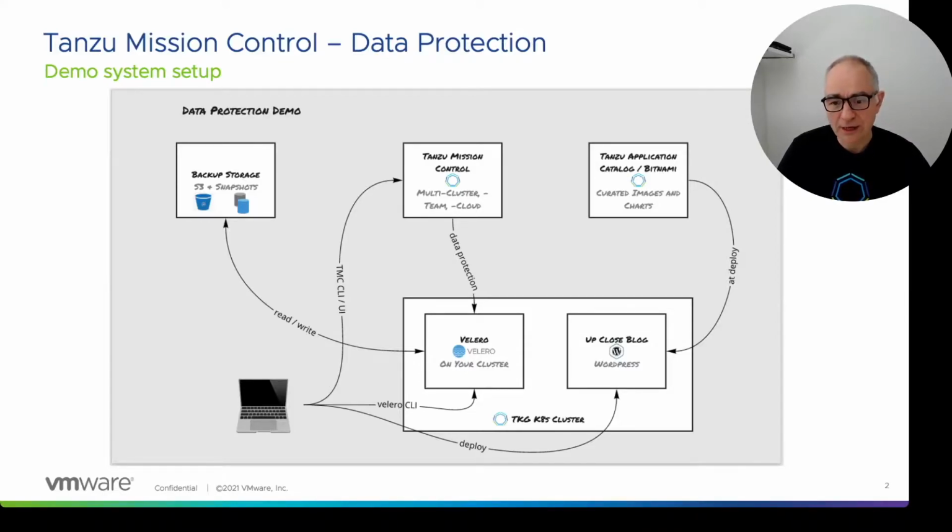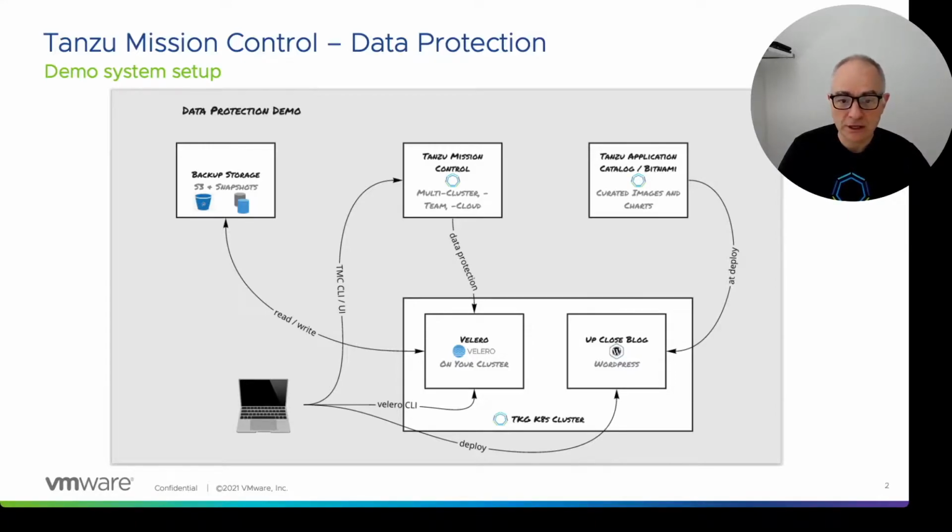To deploy that WordPress instance and MariaDB, we will use Bitnami, which is the community project behind the Tanzu application catalog and has curated images and Helm charts. So we will deploy a Helm chart from the Tanzu application catalog to run in our Up Close namespace and run our WordPress blog. Now that we have set this up with the changes, we will make a backup.